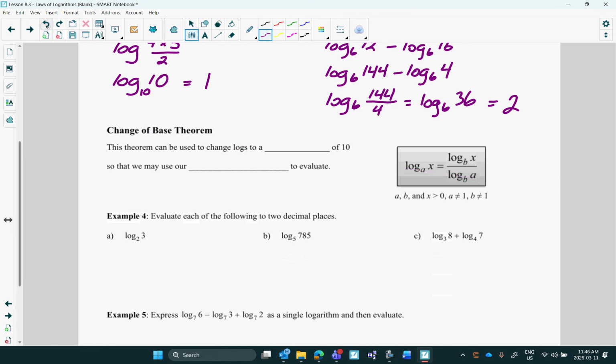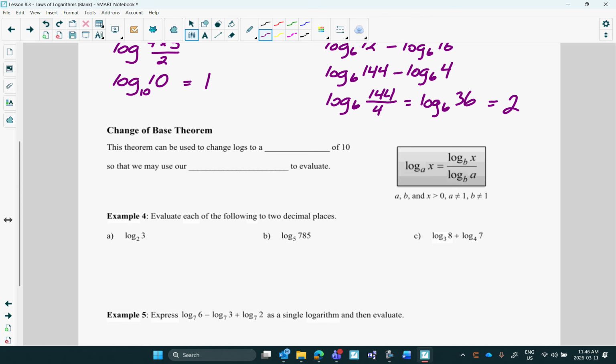Last thing we're going to look at, you can actually do the log of any number on your calculator. Remember what I said, on your calculator you've got the log button. Do log 10. Makes sense, doesn't it? You should get 1, because 10 to the first is 10. What do you think log 100 would be? Before you do it on your calculator, 2, because 10 squared is 100. And if you do it, you get 2.